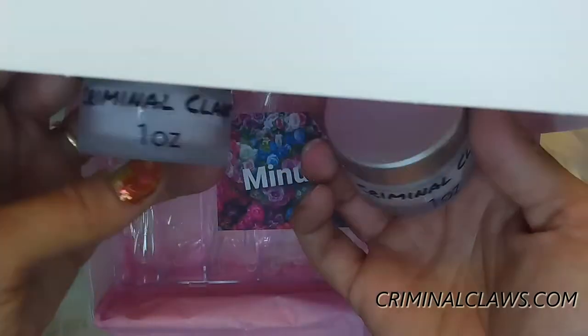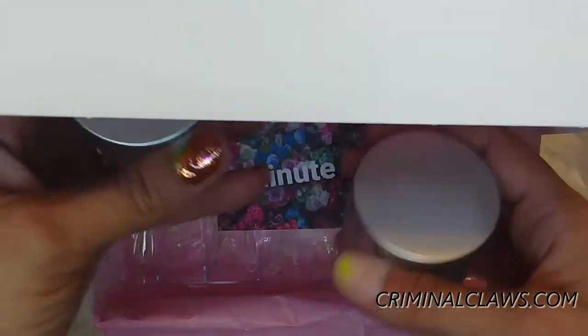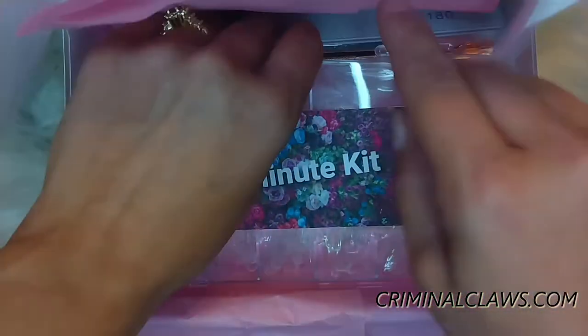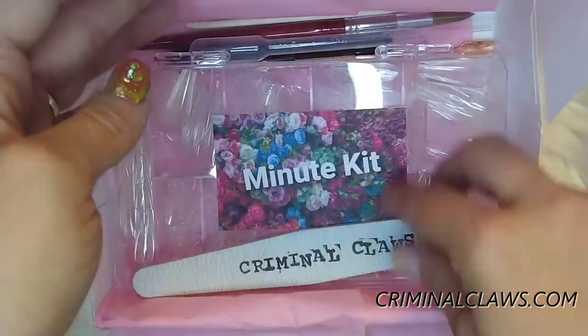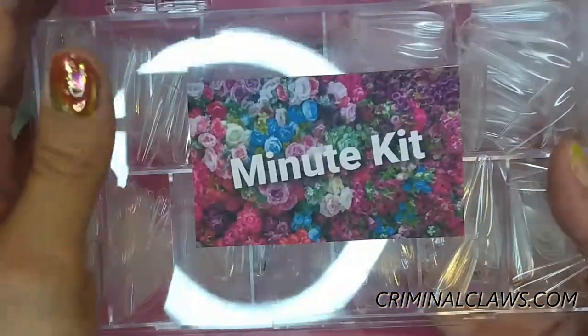And then you get 2 1-ounce jars of nude acrylic. Look at how beautiful these jars are. They're frosted glass jars, and you have about 5 options for each jar, so you get to build your own kit. In this kit, it came with one in the pink and nip slip.